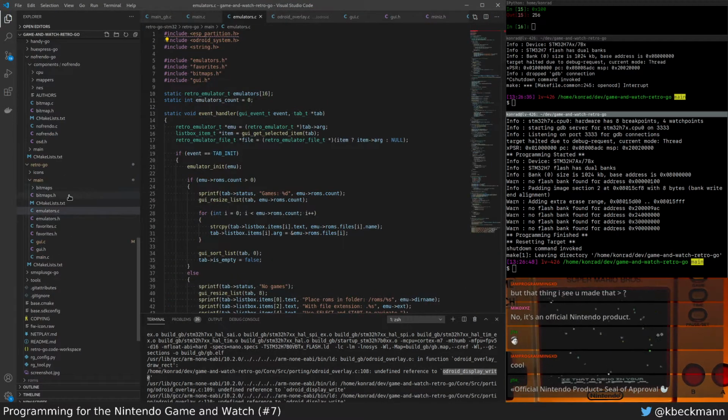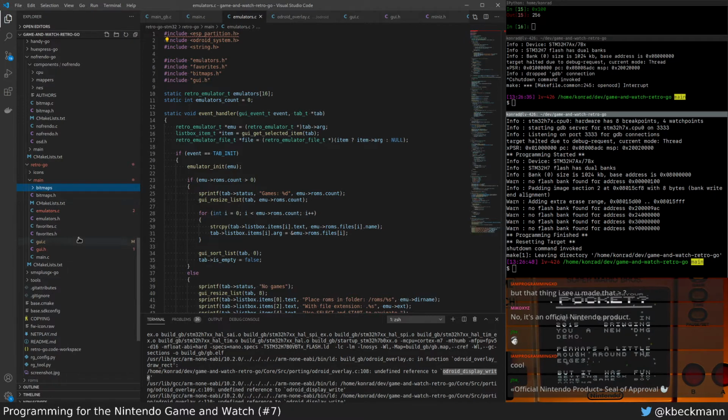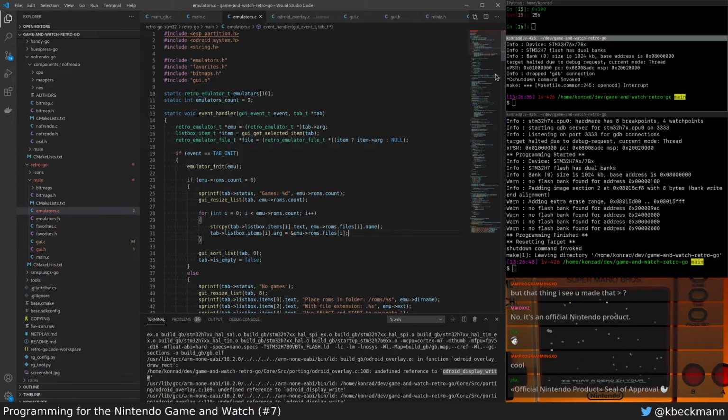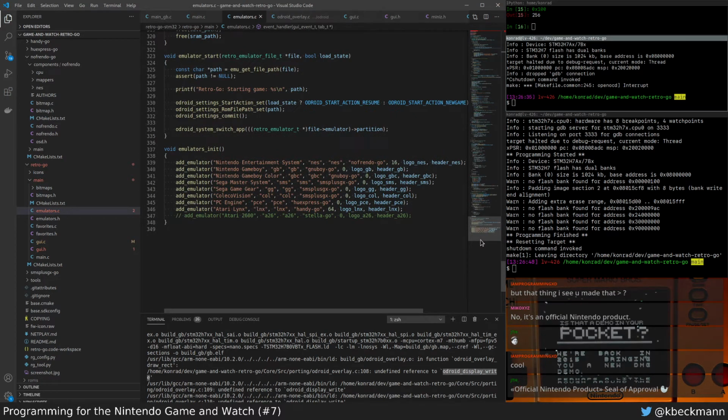Yeah, I think it would make sense to take this directory and put it in a subdirectory so we have some separation. Because we probably need to do a bunch of modifications here, I think.